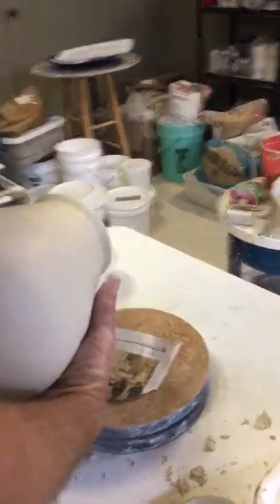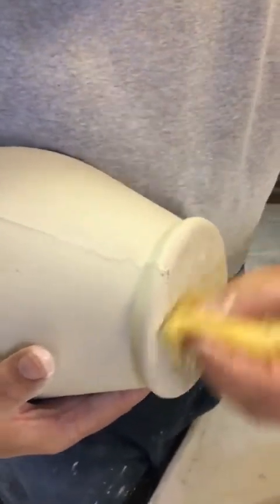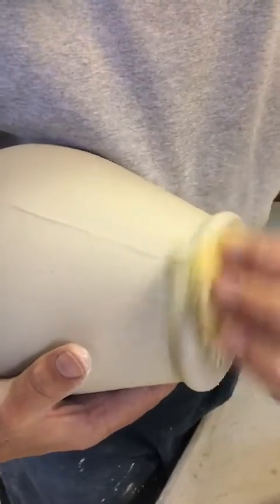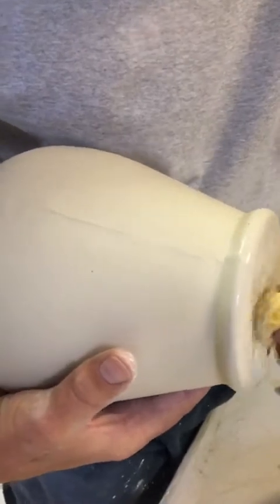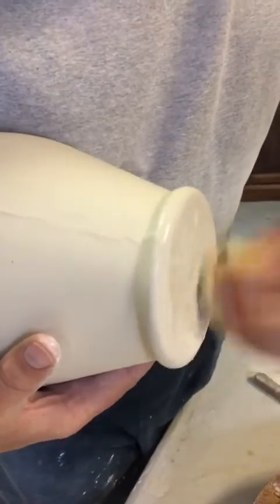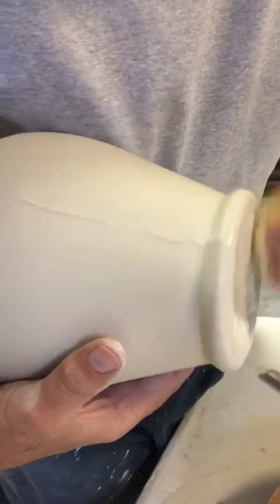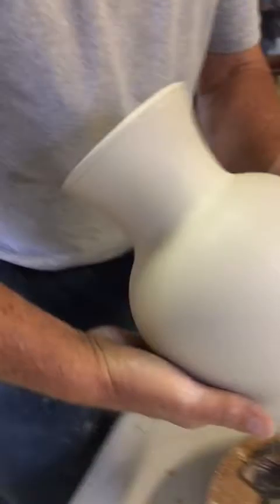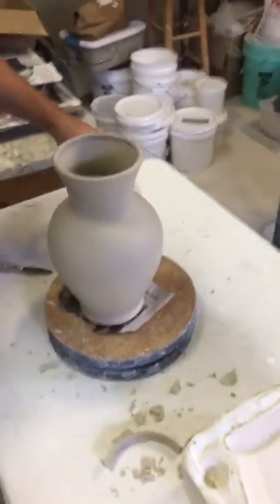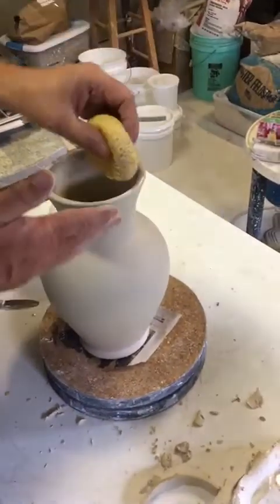Then I'll work on the bottom a little bit here, and I'm just going to smooth it out. This vase doesn't seem to have any pinholes or any defects in it. If it did, I would take that little slip that I have in the water. I would take that piece and use it to repair a little pinhole or a defect, but this looks okay.